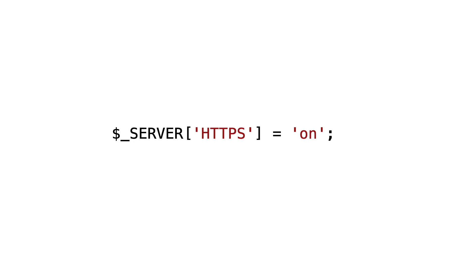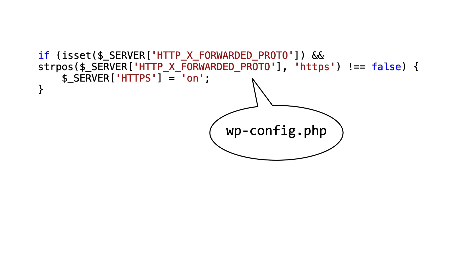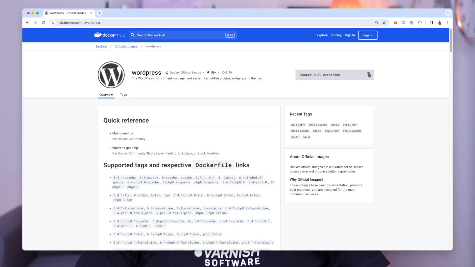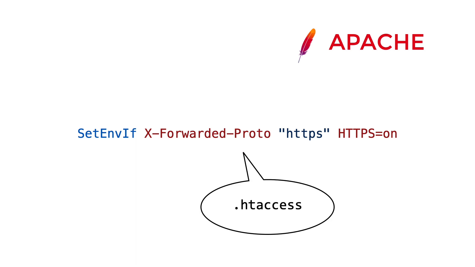The X-Forwarded-Proto header is nothing but a means to an end. The real end goal is setting the HTTPS super global to on in your PHP code, because that's what WordPress uses to do protocol detection. And we can do this by simply adding the following statements to your wp-config.php file. That's pretty much all it takes to create that protocol awareness in WordPress. If you're installing the official Docker images of WordPress, that code is already present — so mixed content is not a factor when running it in Docker. But if you don't want to touch the config, you can do it in your web server as well. If you're using the Apache web server, it's just a matter of setting the following configuration directives in your .htaccess file. This Apache configuration conditionally sets an environment variable — it sets HTTPS to on if the X-Forwarded-Proto header contains the value HTTPS.